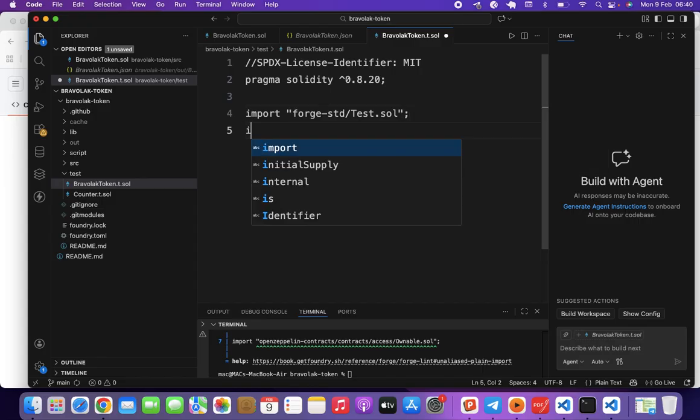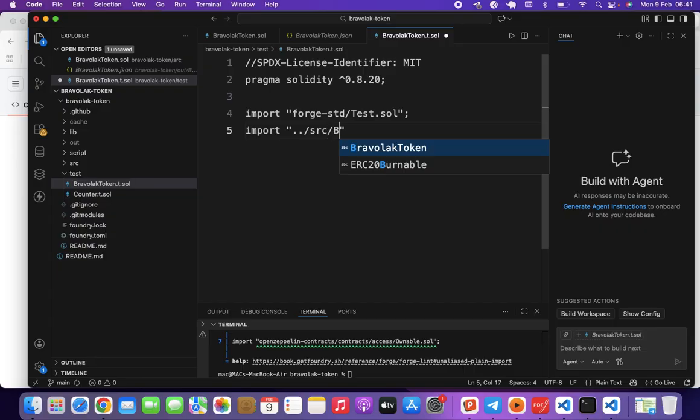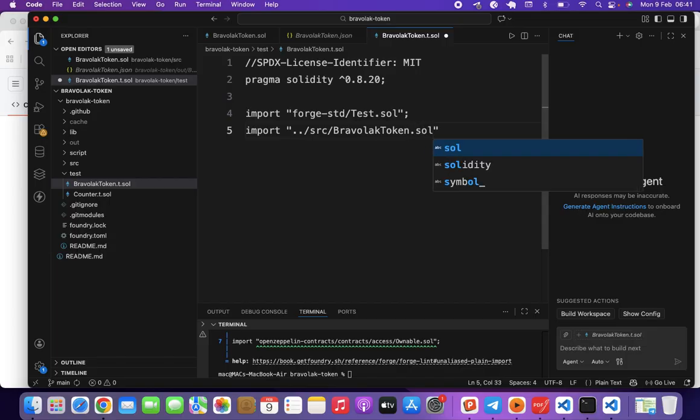Next, import, sorry, not Forge standard this time, the contract we want to test, ../src/, we now import our BravolacToken.sol, then our line break, which is semicolon. So we are through with importation.